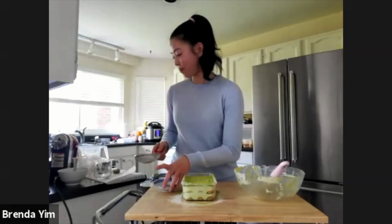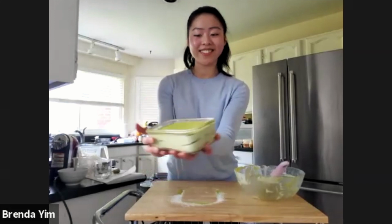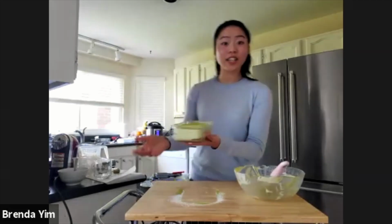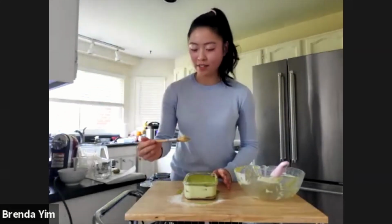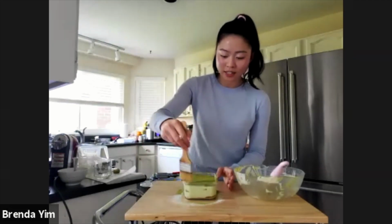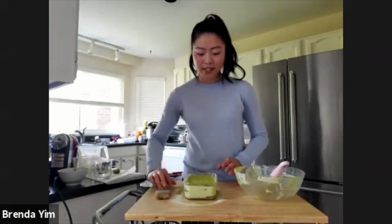All right. And your tiramisu is completed. Looks like this. Wow. If you want to be even fancier, you can clean the edges. I like to use an oil brush or anything that's able to clean the edges of my container. So I love this, a painter's brush. I think that's what my parents use. So just brush off the edges. Get a nice clean look.